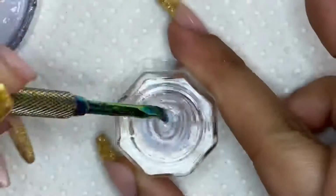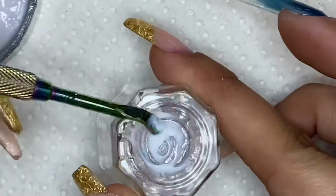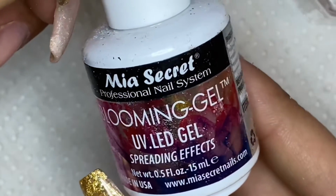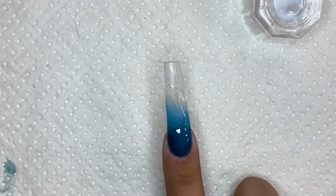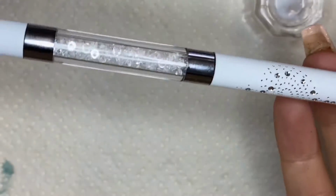Now I'm going to make my white, so I'm grabbing my sculpting gel, putting it in a little dish, and adding white acrylic powder to it. Before I lay down my white, I'm going to lay down some blooming gel. So this is going to make my white spread when I lay it down. So I'm just placing it over the areas that I need the white to be.